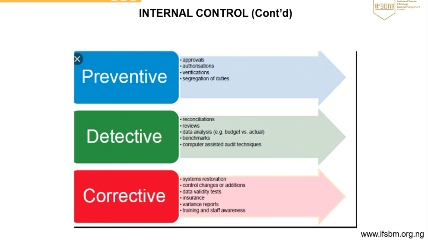They even help the company not to be exposed to wrong audit opinions, which will affect their public perception. By the time your external audit says a lot about you, that the way this company is being run, there could be fraud, there could be this, investors will run away because they know there is no proper control measure. But internal audit will help put this in check before the external audit comes in, so that the external audit will meet a working system, a system that in their opinion they can say is reliable, is fraud proof, is not open to any loophole.